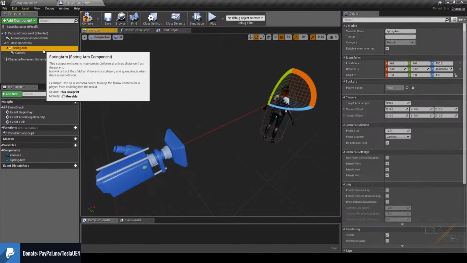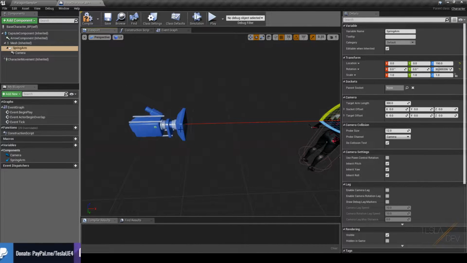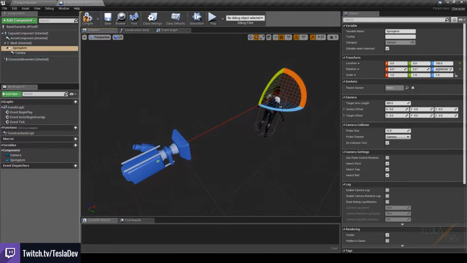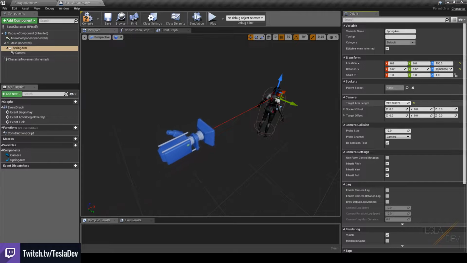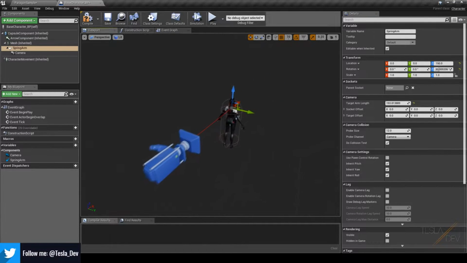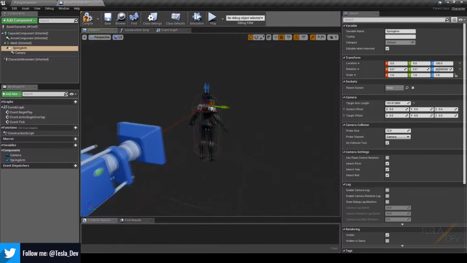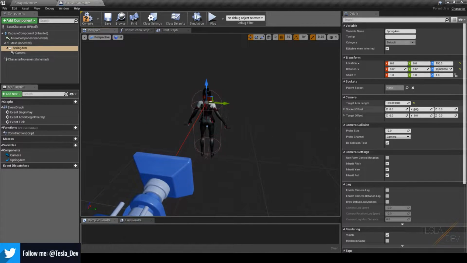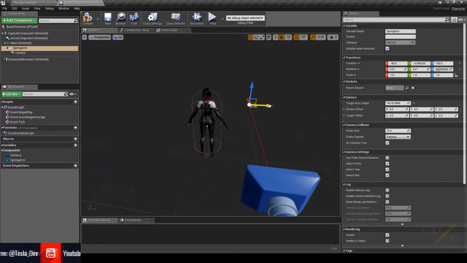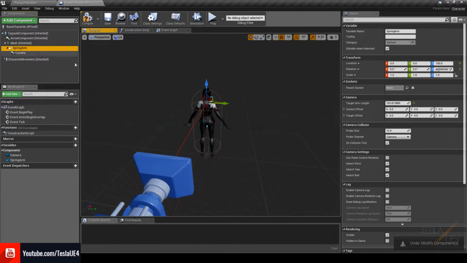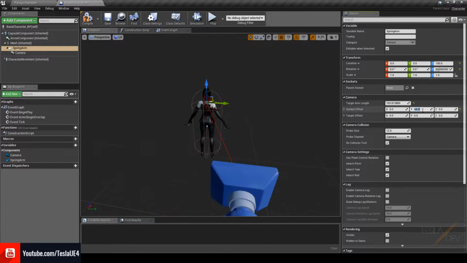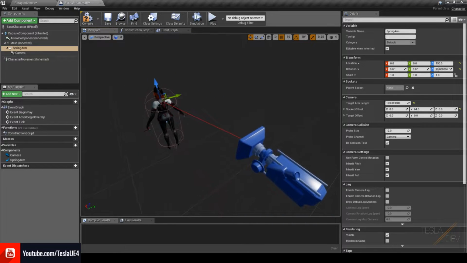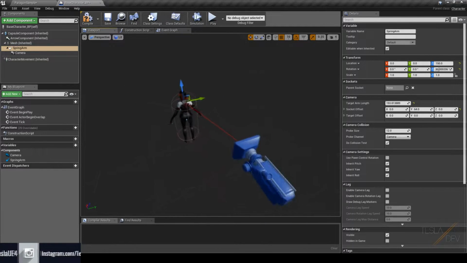And we can see that when we select the spring arm, the camera is actually attached onto the end of it. Now if we want to change the camera's position, we don't want to move the camera or the spring arm. Instead, we want to adjust this target arm length value here. And if we want to make an over-the-shoulder view of the character, we can actually use this socket offset. We don't want to do this here. We want to select the spring arm and just put in a value. I'm going to use 64. And now we can see that the spring arm has offset to the right side of the character.